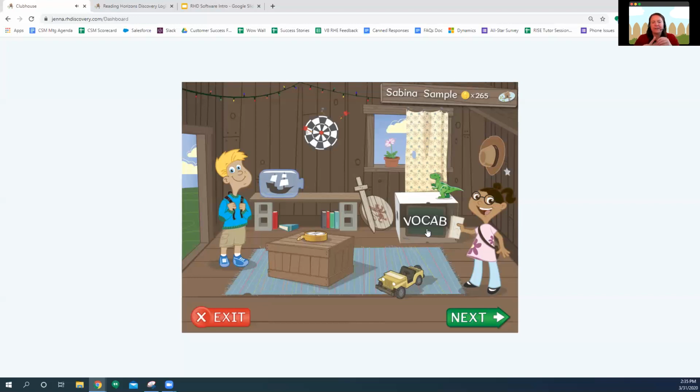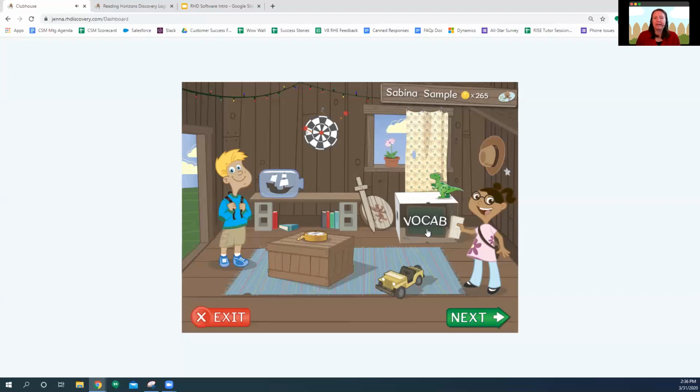Do you think your student would learn how to read or spell that skill first? Give you a second to think of an answer in your head. All right, if you said read, you are correct. Spelling is a more complex skill. And so students will learn how to read first and spell second.